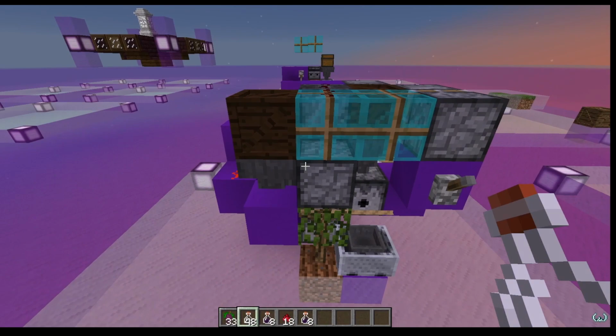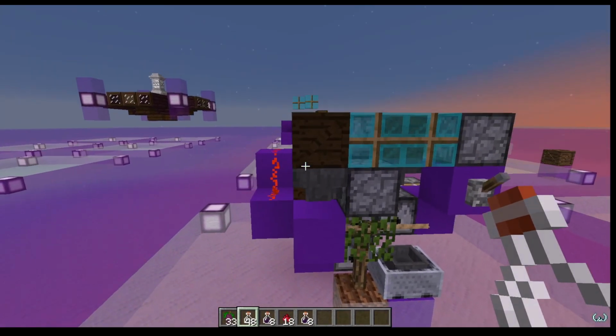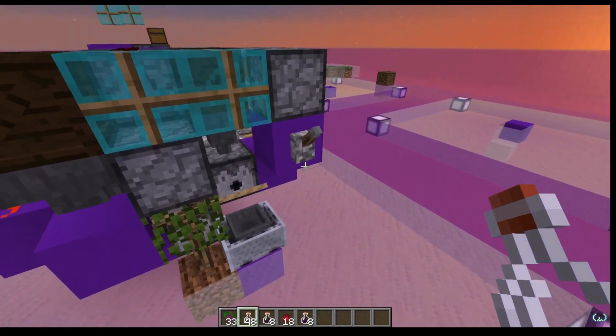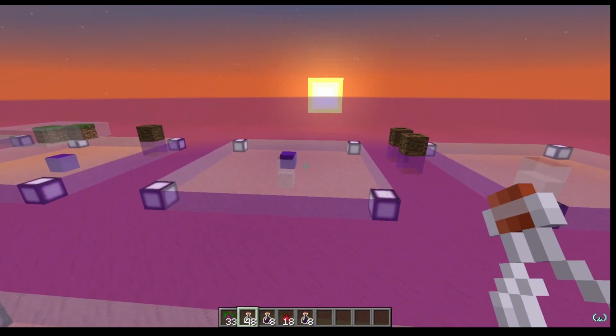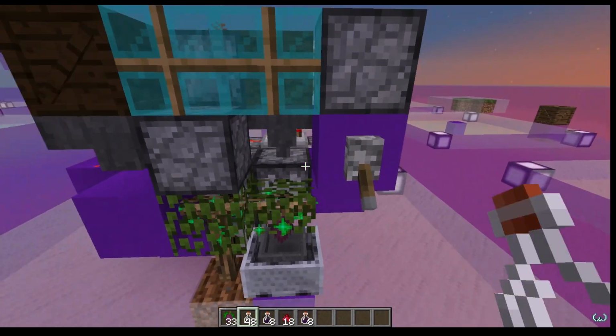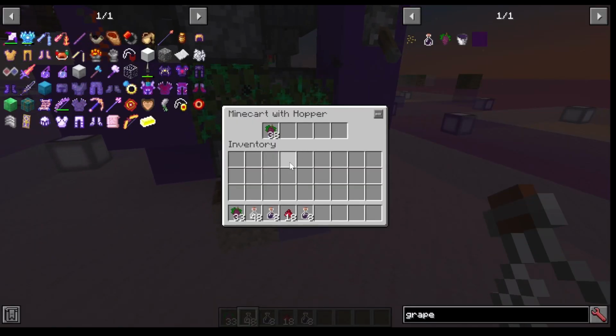Right here is the automatic grape farm. If you would like me to go in depth on how these work, I can do that in another video. For this video, I'm just going to keep it short and just show you that it does work, and you can see me build it when I do the build in survival. This machine though automatically harvests grapes. It costs 2 bone meal per grape, and you can see them collected here.